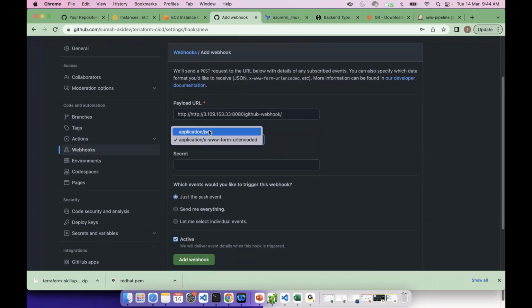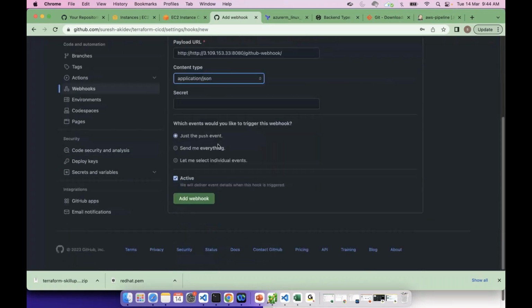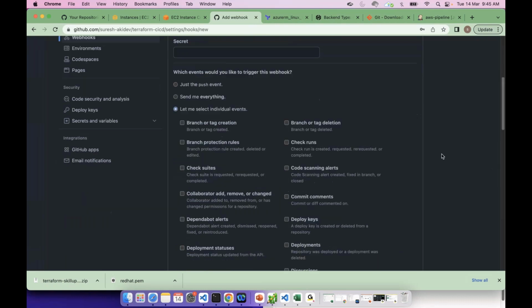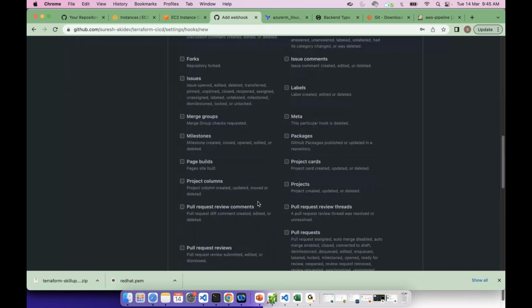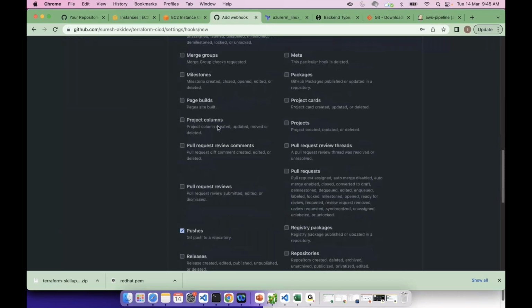Now you can configure when this particular Jenkins pipeline should get triggered. I'm mentioning just a push event, or if you want to configure something else, you can select here. You can configure something like while pulling, while creating a tag, while forking, while merging, or while pull requests.